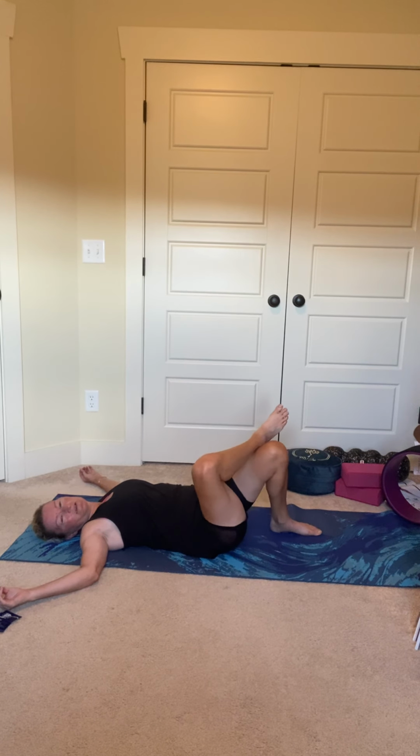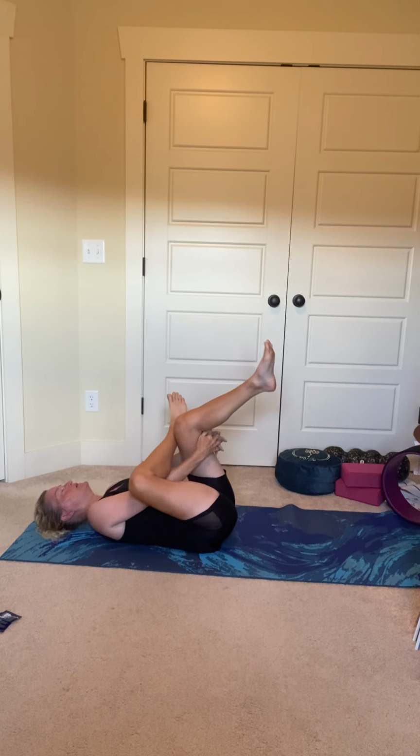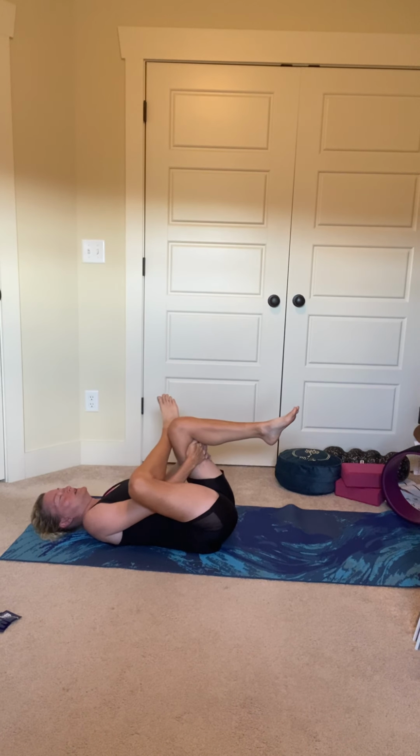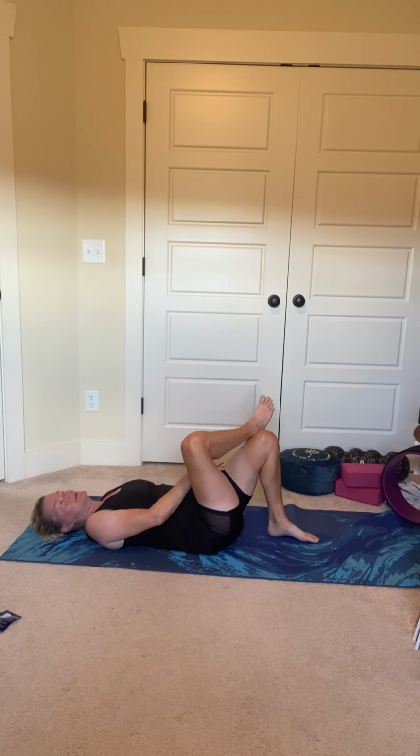Then we're going to slowly take the right ankle, stack it over the left knee. And if you want, we're going to thread the needle here and pull behind the left thigh and gently pull that towards you, feeling the nice stretch in the right glutes or hamstring and your hip flexors. Try and keep your feet active. And then slowly release, bring that foot down, release the other foot.